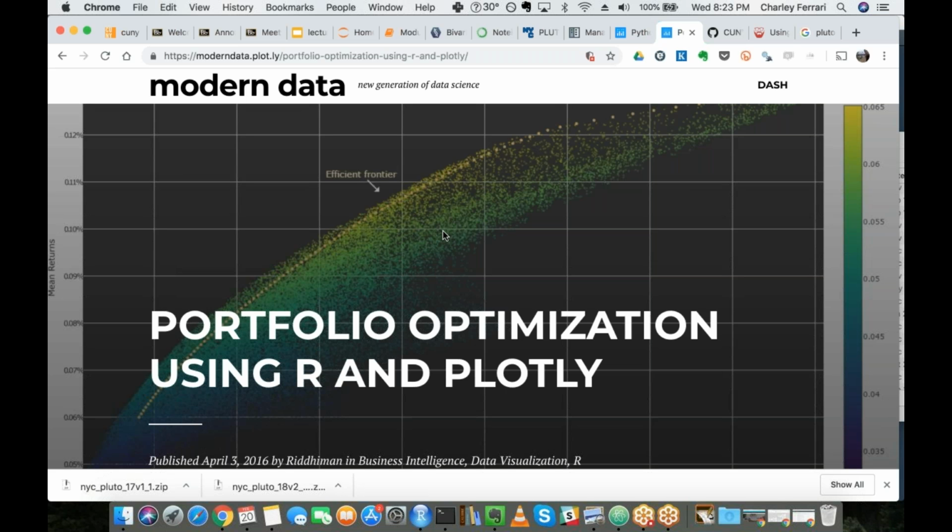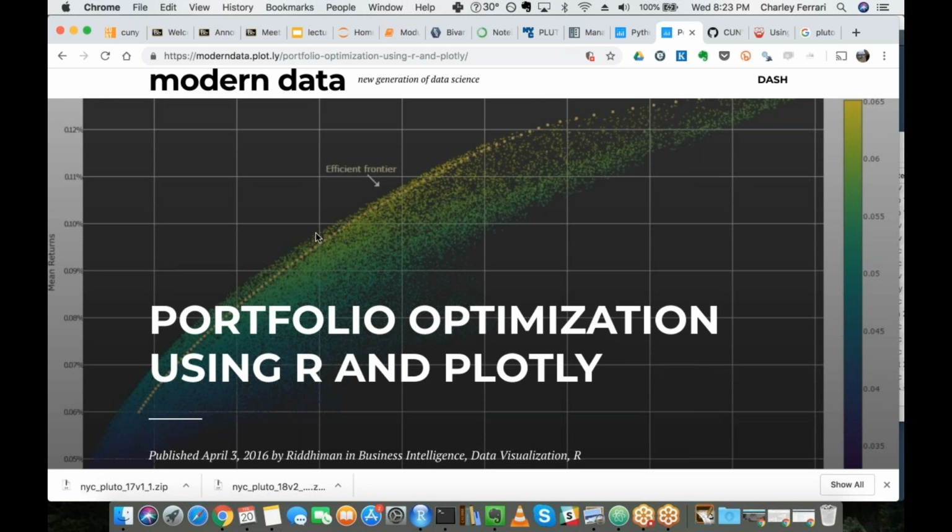I want to highlight this as almost a counterexample to how you need to deal with larger data sets like this. While most of the time you're going to want to aggregate, bin, find some way to deal with it in that way, sometimes, if what you're interested in is something that's an outlier or anomalous, or in this case something along the frontier, users would be able to highlight and find out what portfolios are along here. So that's just something to keep in mind when you're dealing with larger data sets.